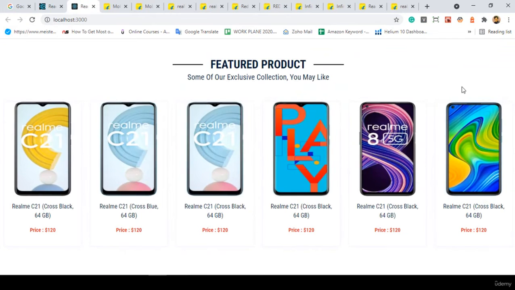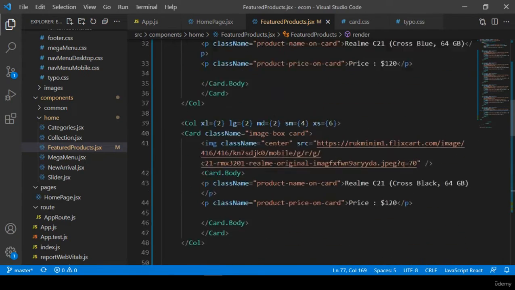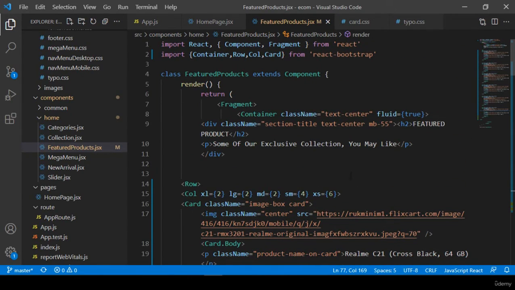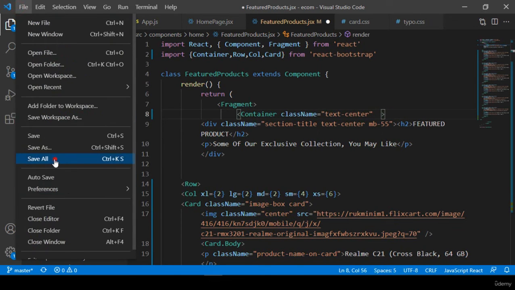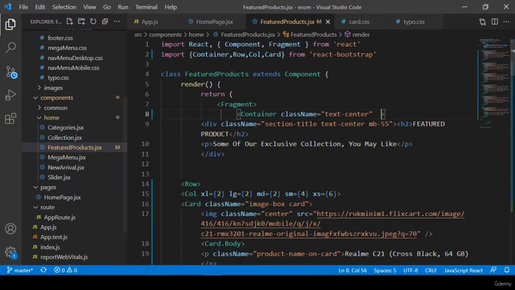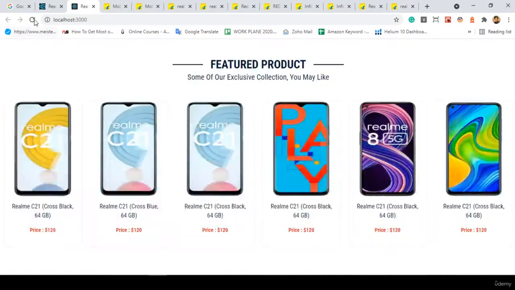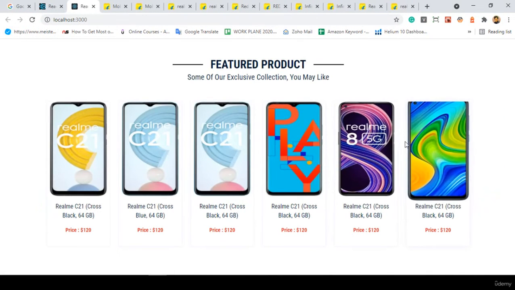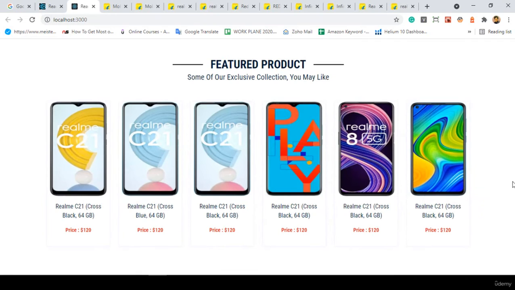Perfect. You can see all those images are now perfectly visible, right, friend? Here, as I told you before, I'm actually using one of the fluid. If you want to remove it, I'll show you what exactly it will look like, then everything will be more clear. Click save all, and now click refresh. Now you can see that it is congested.